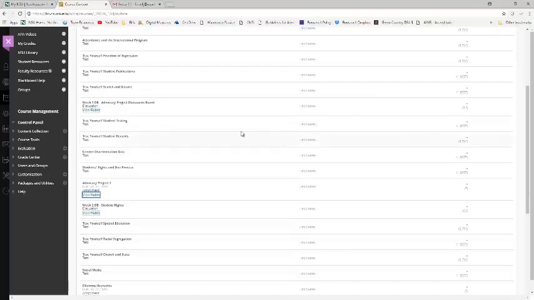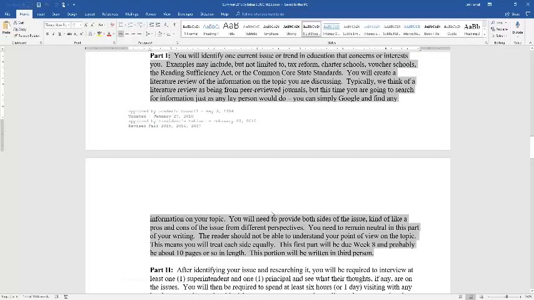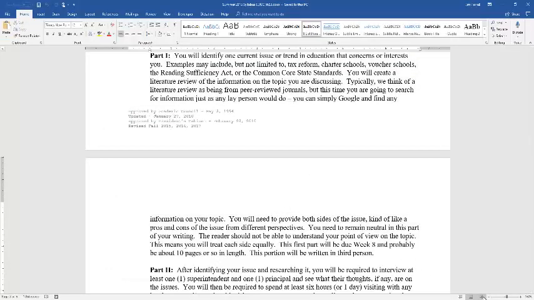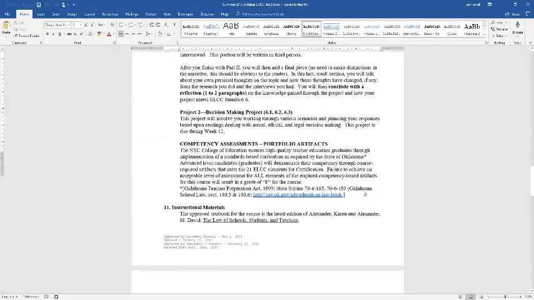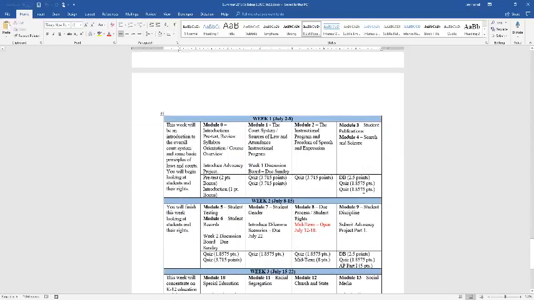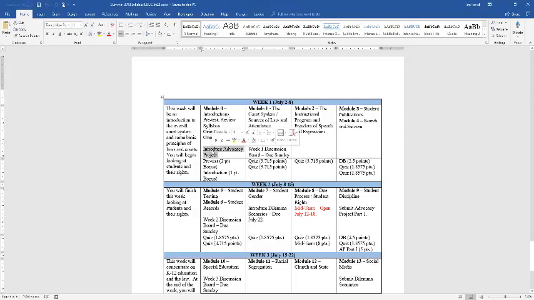So that is your introduction to your advocacy project. That's the first part that you're going to do. Again, there's a discussion board that's going to help you narrow your topic. So if we pull this down, look at our schedule. Here's what we just looked at, the introduction. You can see in Module 1 there's a discussion board. This discussion board will be due Sunday at midnight, and this will help you narrow down your topic.